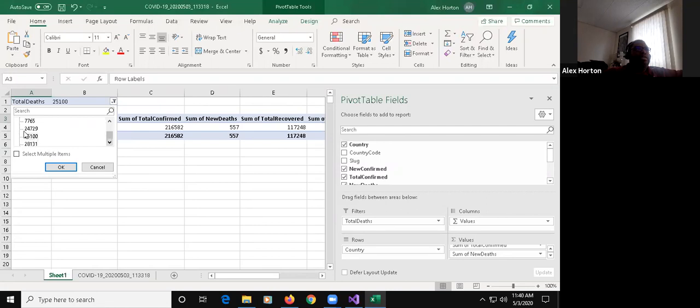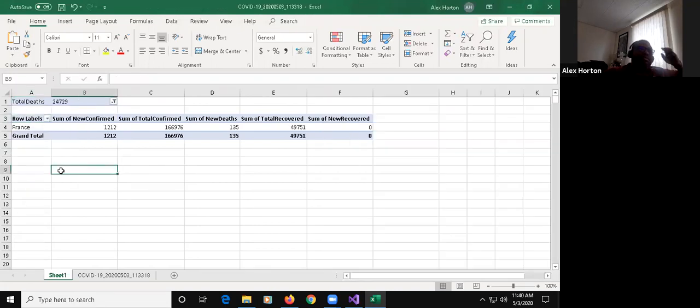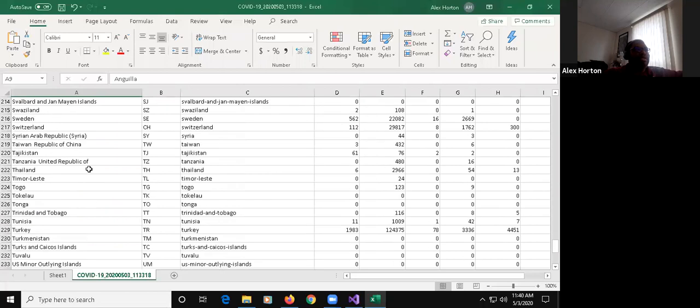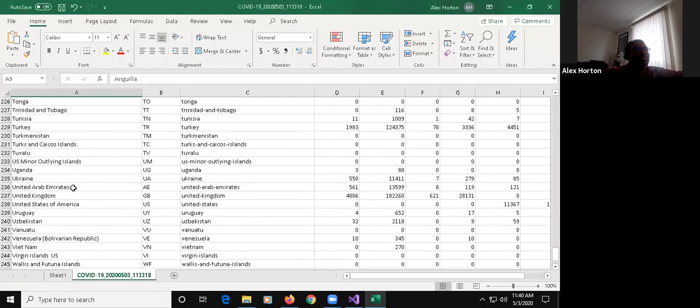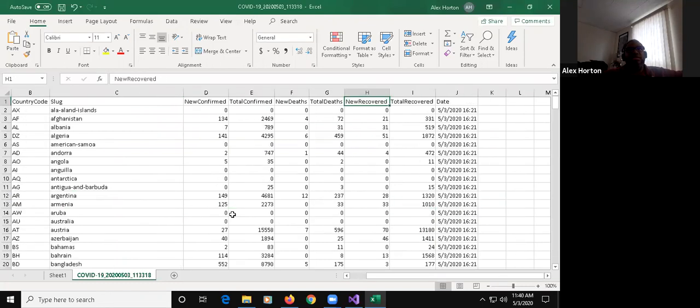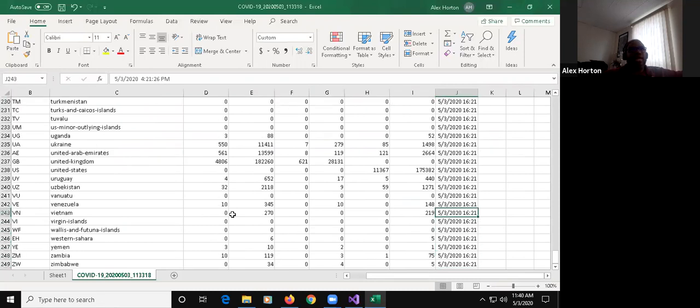And I think this data is out of date here as well. Because if I look back at that data and I go to the United States, we have over 60,000 confirmed deaths. Yeah, so this data is out of whack here.